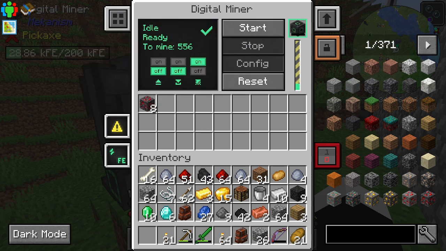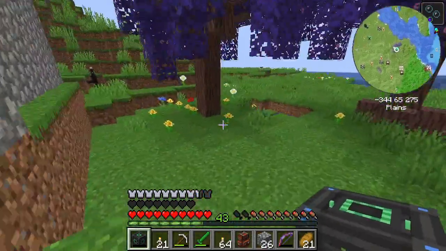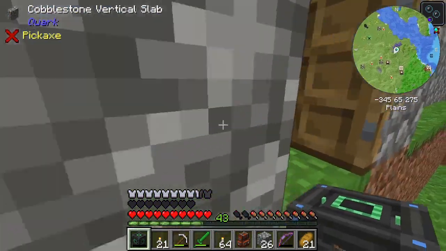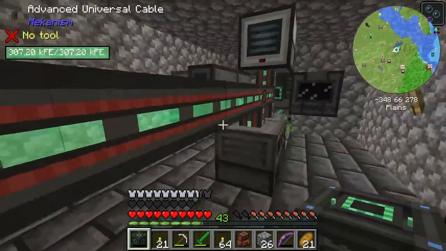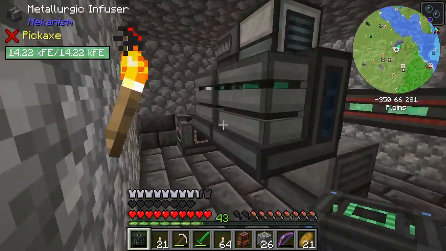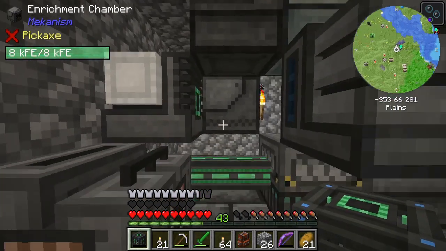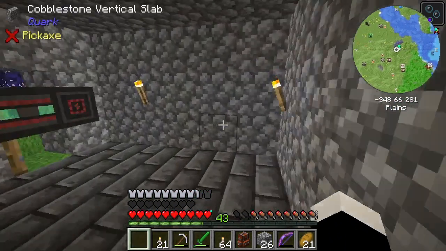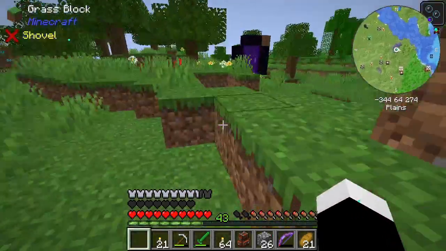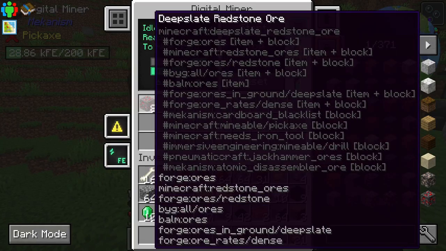Oh, brother. Okay, yeah, I really need to make a more powerful energy supply, because if even an energy cell can't keep up with the demands of this thing, yeah, that took like seconds. And in that time, I got 8 blocks of ore. All of them deep slate, by the way.